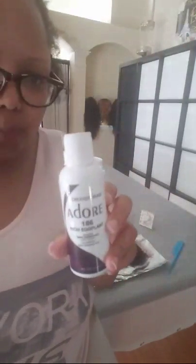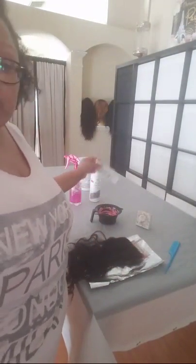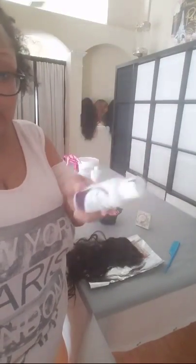I didn't see, what was the question? Is that purple hair color? Yes, it is by Adore. This is a semi-permanent hair color, and you can get this at the store. I paid $4.99 for this. Because I only used half a scoop, I just put like one drop of it in there to minimize some of that brassy pigment.